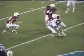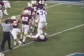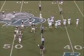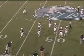Kinning looks to the left, and now going to throw it. He thought twice about it, and that's going to be tackled well short. Dylan Temple makes the stop, and that'll be a timeout by Johnston. Making that tackle, John Wisniewski. Also helping in on that play is Andrew Clement, and that is going to end the first half.